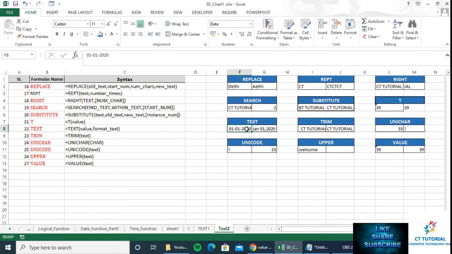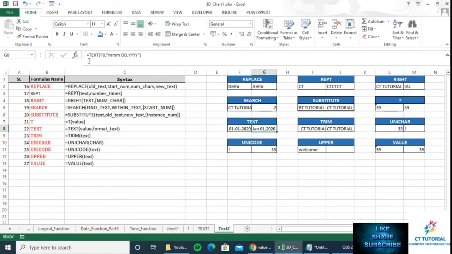What does the text function do? The text function will help you to make any kind of changes or any kind of formatting. Suppose you have a date in the format 11222020 and you want it like this, Jan 01, 2020.